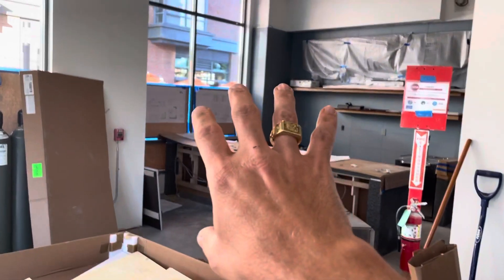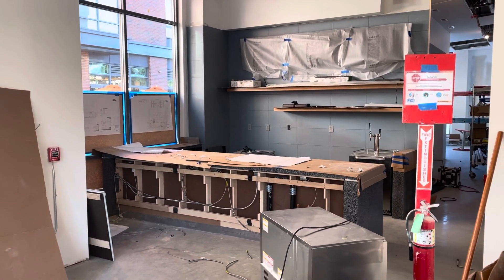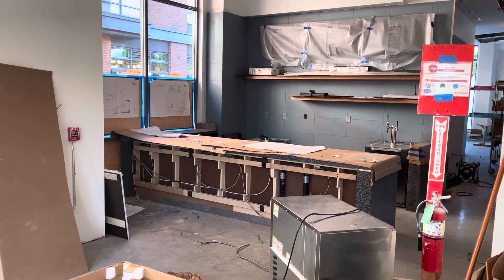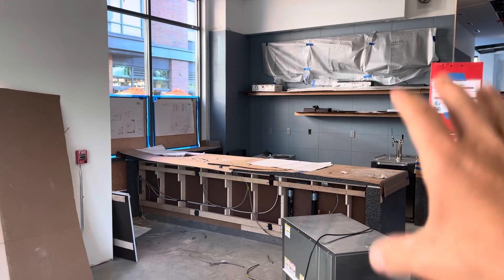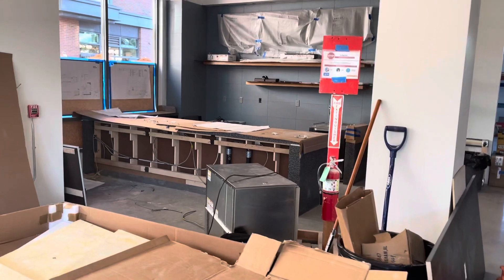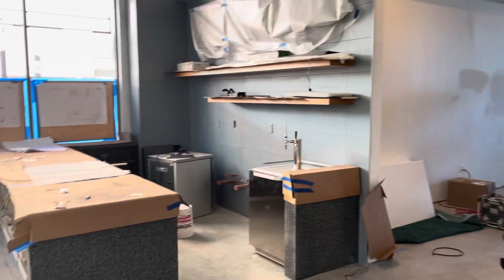Over here we have a really exciting thing. George Howell, as you guys may know, is one of our favorite people in the coffee world, and he has a cafe not far from here. We were concerned about competing with him, so we approached him and asked if he would want to put a kiosk inside our restaurant. This is going to be a George Howell espresso kiosk inside the Clover restaurant — very exciting. You can get a Clover classic breakfast sandwich and an espresso from George Howell in the same trip. We're super excited about that.